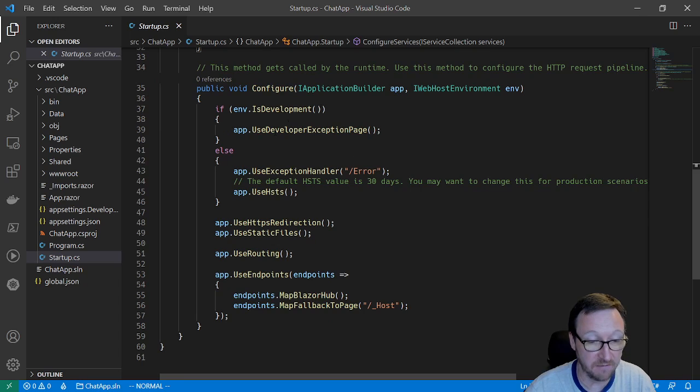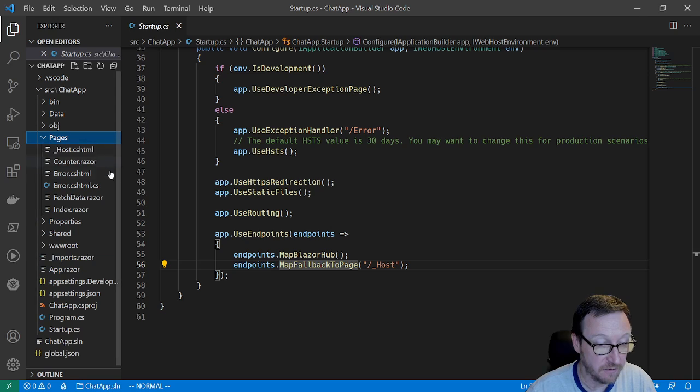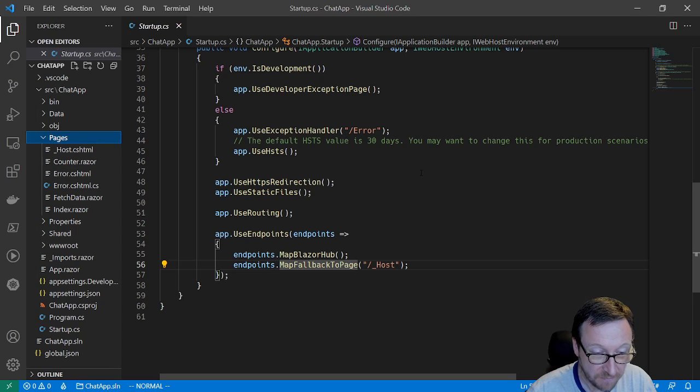And then we have this Configure method down here, where we have a bunch of additional things: use static files, use routing, and then this UseEndpoints bit here, which maps everything to the Blazor Hub, and then falls back to the host page if it can't find what it's looking for. Okay.